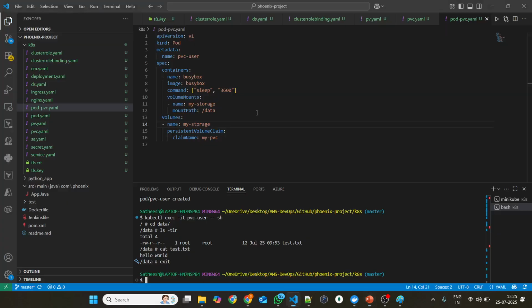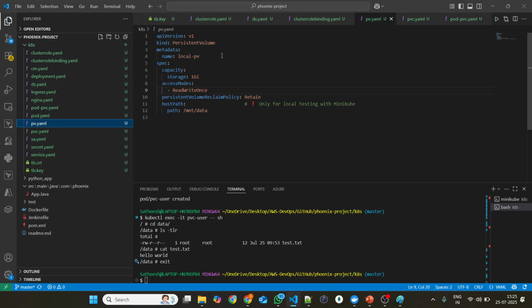When we were creating this PV, it is a physical volume, right? You have to create this volume. Whenever your application needs some space, and you are going to generate some files and have to save them somewhere, there is some storage you have to provide.